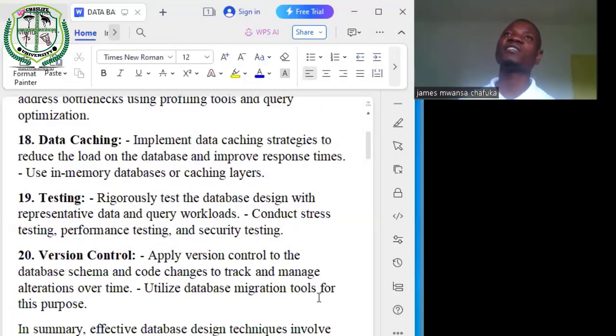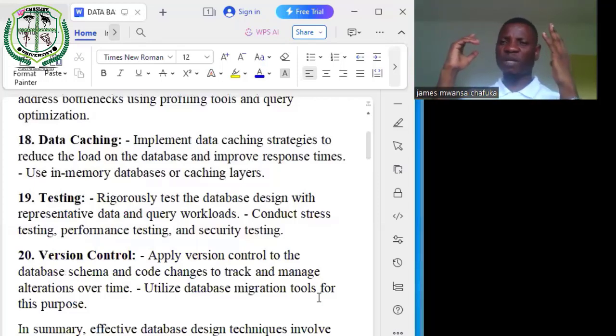When you talk of data caching, the database must have the information every time. Data caching consists of small memories which keep the database running, just like the way the human being operates. Even when a person is sleeping and somebody tries to wake you up, you still say something, even if it's not making sense.